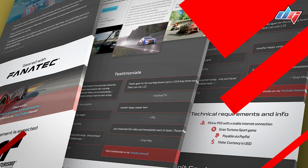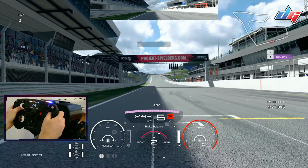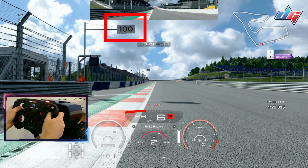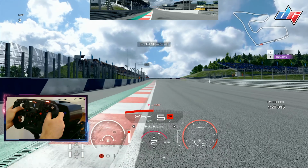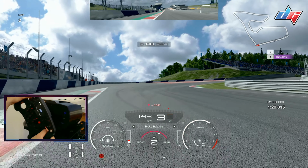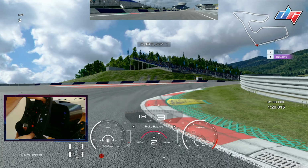As usual, start the lap carrying as much speed as you possibly can onto the main straight. And of course, we're going to be looking for the 100 meter sign and brake in the straight line. I would seriously suggest braking maybe even before the 100 meter sign, just a fraction of a second before it, so you can be sure that you're going to make it. Not a lot of trail braking going in here.